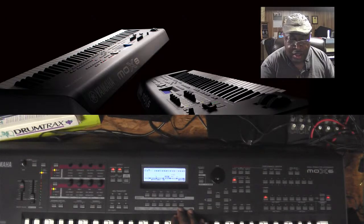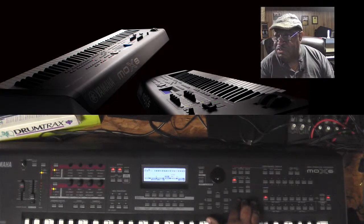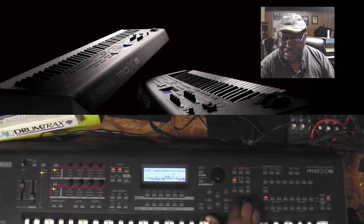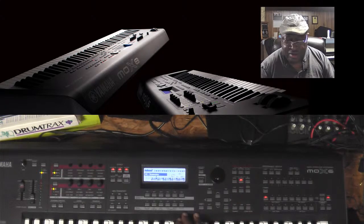Let's see what else I may have left off of here. Assignable switches. No, those don't work. Some of these buttons are active when you're in the regular modes. We've covered the recording. We covered the saving. Strong, you asked about pattern, I think. Or was it Chris that asked about pattern? Pattern is almost the same way as sequencing, except you are locked into a format. This is the program song on the pattern.